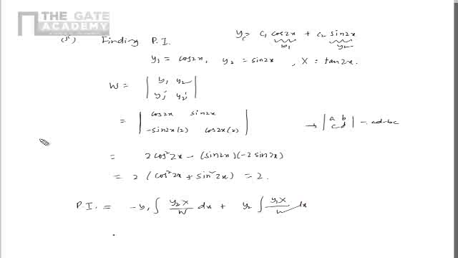Okay, w dx. Now you have to just substitute this. So y1 is basically cos 2x, y2 we got is sin 2x, and capital X is basically your tan 2x, and w we got to be 2. So this is the first integral. Now same thing, sin 2x, substituting each of the terms, y1, y2, w.